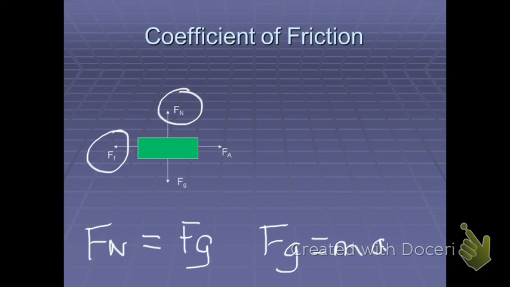So to figure out what our normal force is, we can take the mass of the object, multiply it by 9.8, and we know, because it's on a horizontal surface, that it is going to be in the opposite direction of that with the same magnitude. Frictional force is going to be a ratio of that normal force to how much force is required to actually move the object.